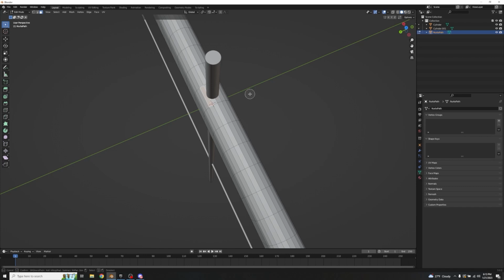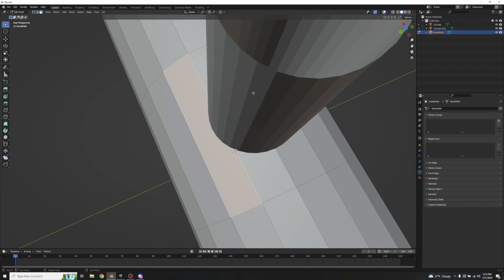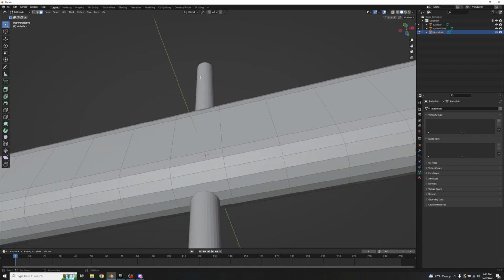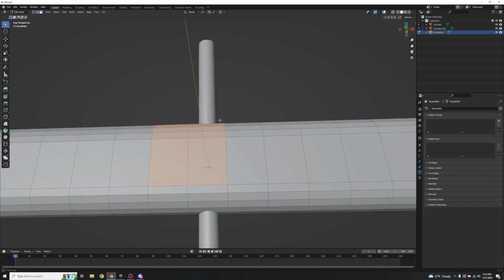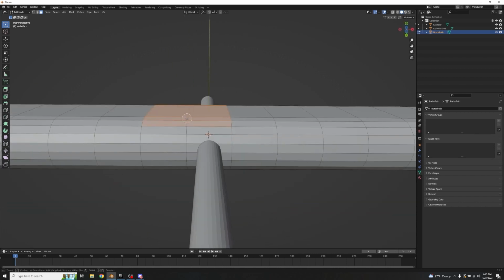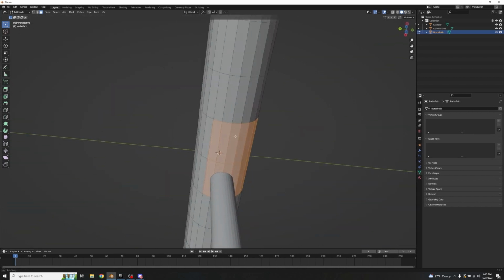So what we can do is C on our keyboard, and we're also going to do period or delete on our numpad. This way it'll zoom in and allow us to rotate around this area a lot easier. But then with C on our keyboard, we can take this face and then the face above it and look at the line in the middle. Align that cursor and then just drag along to select both sides of the face. Now if you right click, press and hold the middle mouse button, and you can just rotate down, press C again, and then just keep going until you get everything selected.